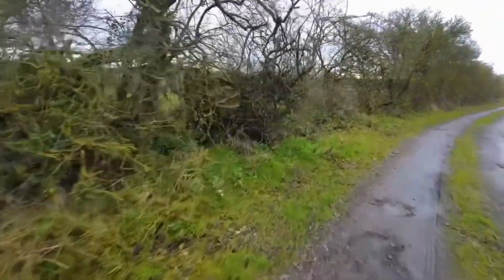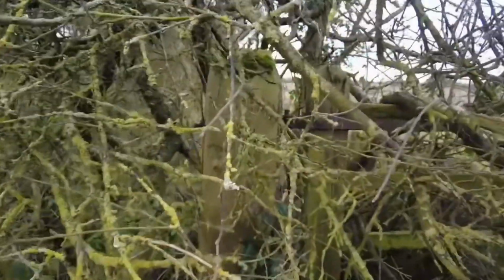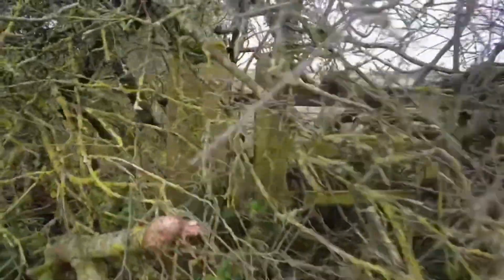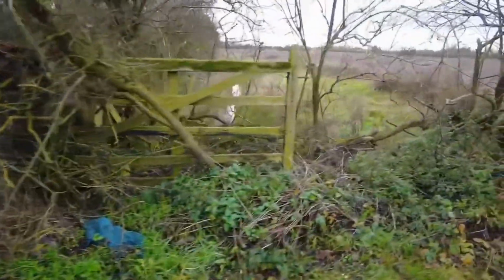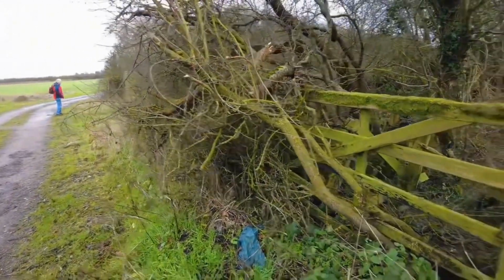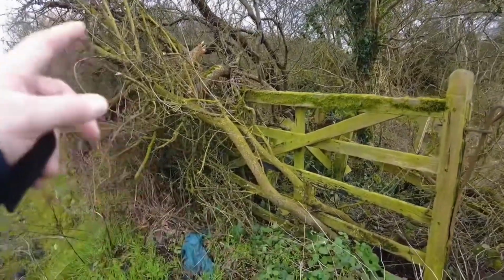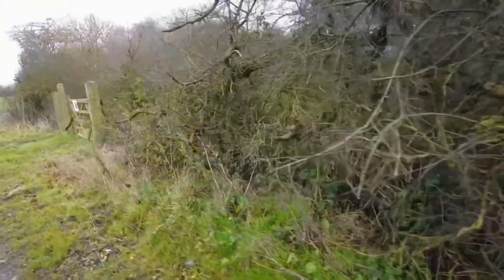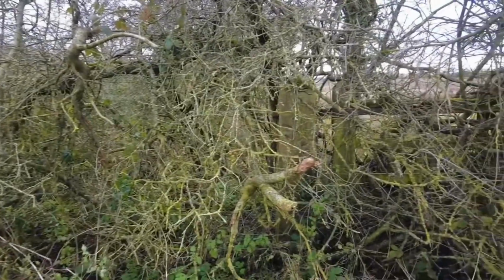It's in here, hidden in the bushes. Just in there. I hope you can see that there. It's got ironwork on because it still has the gate attached. Can you believe that? The gate is in the open position, so the farmer can just cross straight over. That's really quite incredible that that gate is still there. I mean, look how much this tree has grown round it and just sealed it in there, and it's never going to be used again. And the iron will be there for another 100 years and more.